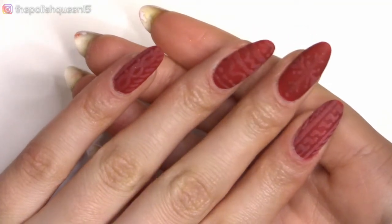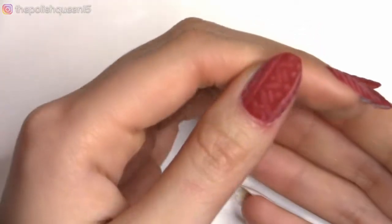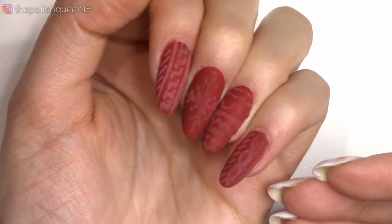So here are how the finished nails came out. I think they are amazing. I've never done sweater nails before on my actual nails, so I really love these. They're just really festive and fun and cozy looking.